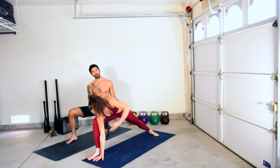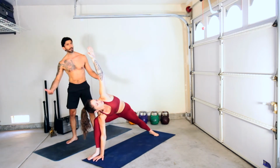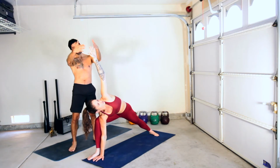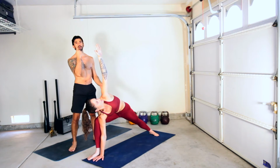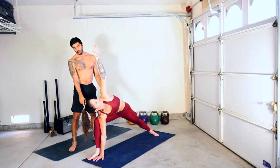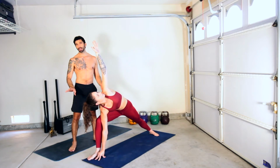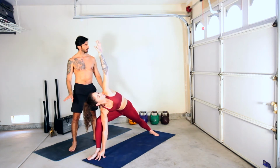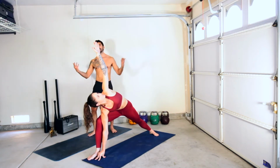On the last one, hold your extended side angle. From this position, beautiful alignment, Rach. So you have hand-to-hand alignment. Two shoulders are on one line. She's looking up towards her palm. She could also go to the fingertips. If you have limited mobility, you can do fingertips or even a block. Back foot is 90 degree, leg is engaged, opening up the chest.